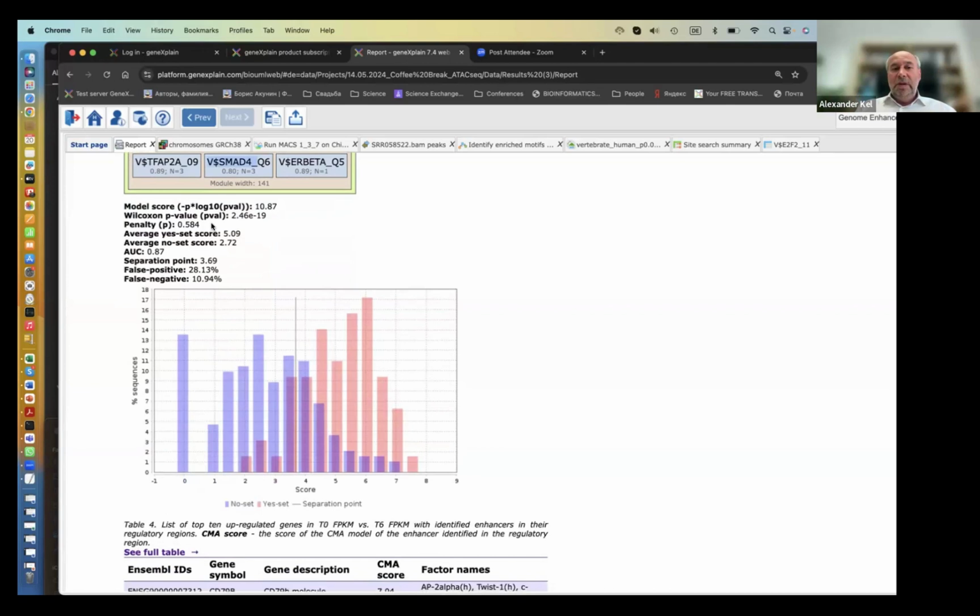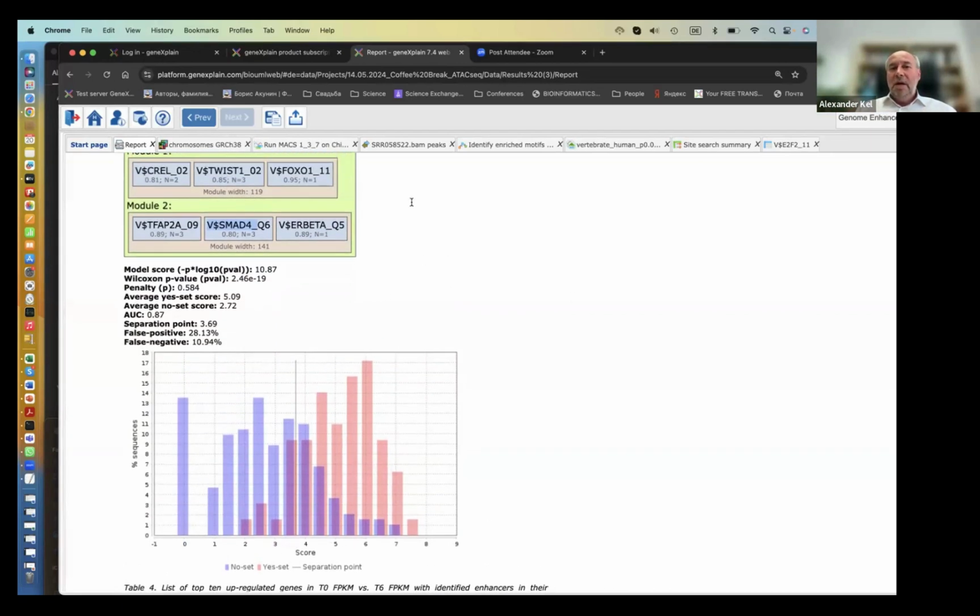This combination differentiates those regions in the promoters of upregulated genes from promoters of non-changed genes. So the red bars are a cumulative score of those sites together in the promoters, in the areas of the CUT&RUN activity of those upregulated gene promoters.